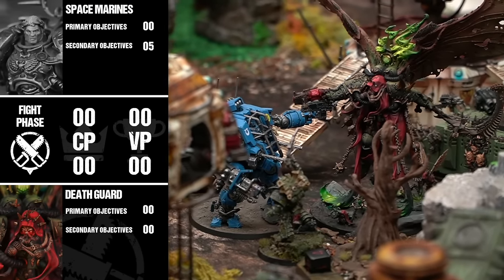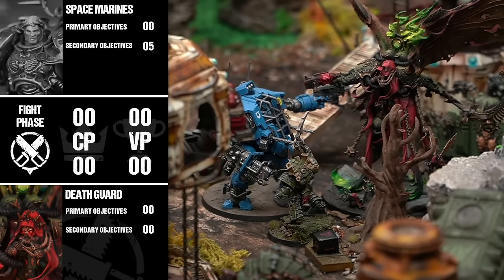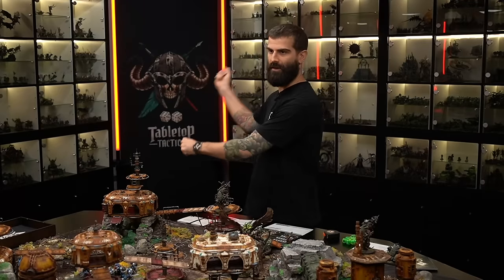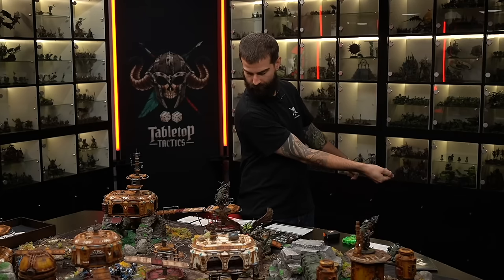Shooting phase is done. Last thing I did, my Rhino did manage to get a wound through when your blade got over there with my Havoc launcher. Mortarian will now strike. They couldn't fail those charges, guys. Yeah, they're in.